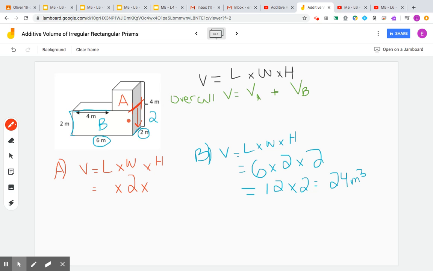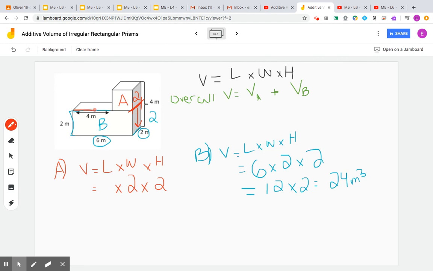I know that my height for B was 2. I know that the total height on this side is 4. So if this structure is 2 meters high and the entire structure is 4 meters high, I could do 4 minus 2 to get A. So the total height on this side minus what we know about B, which is 2, will get me the height of A. So 4 minus 2 is 2. So in order for this wall to be 4 meters high, B is 2, and A has to be 2 meters high. But we still need that length.